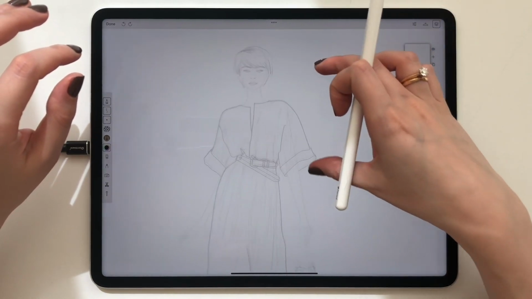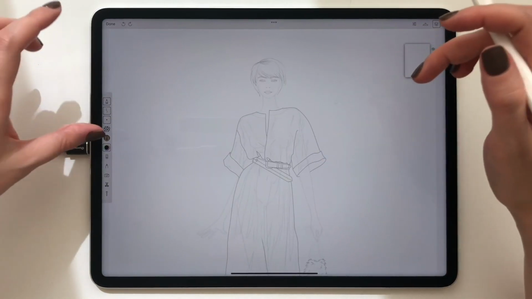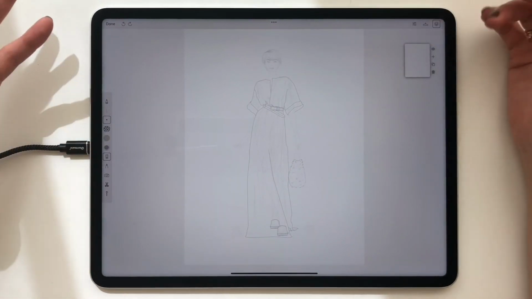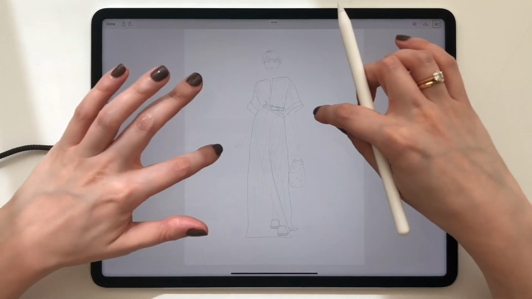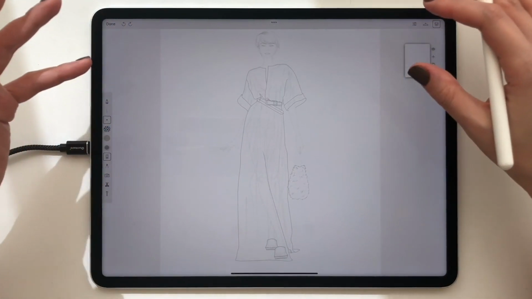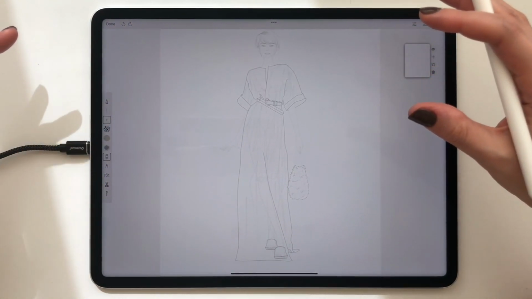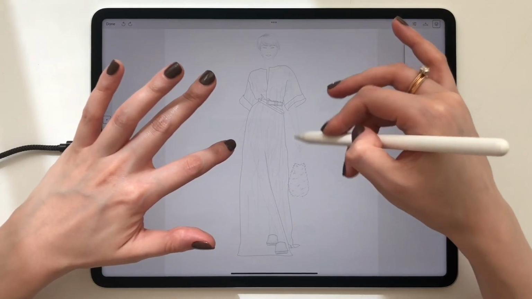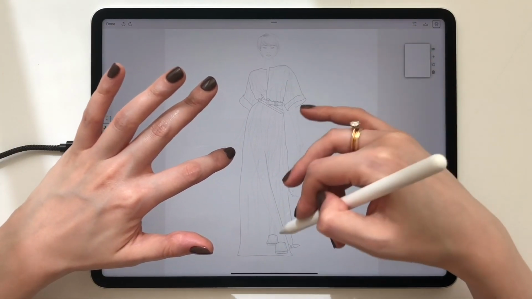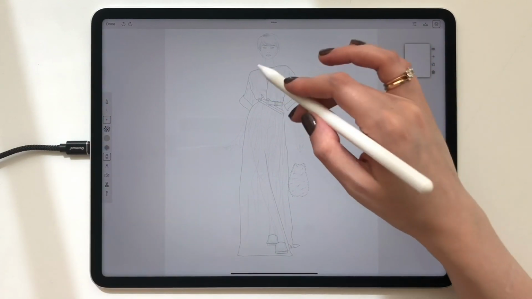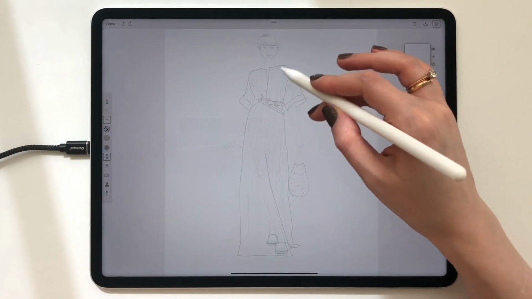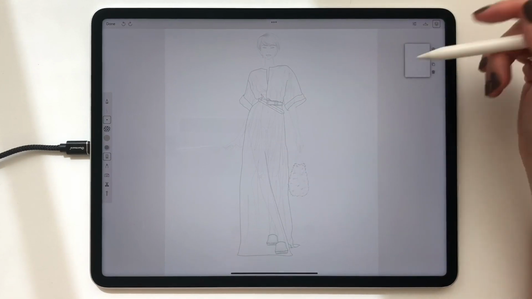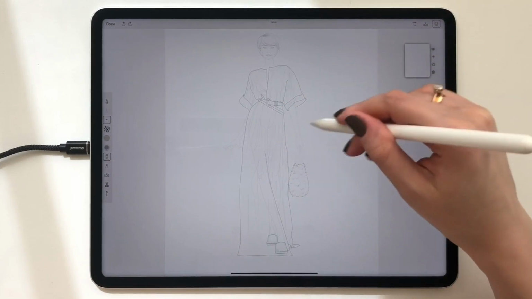One thing that I want to do is basically to consider how I want to structure my illustration. A few points to think about is whether you want later to use the same maybe face and hands for another illustration, whether you will want to add maybe different belts to the same outfit or try it with different bags.